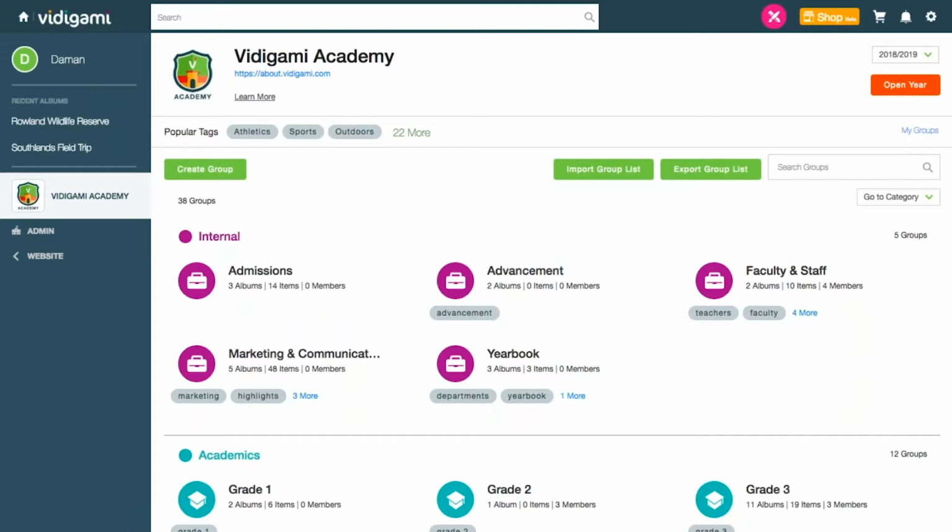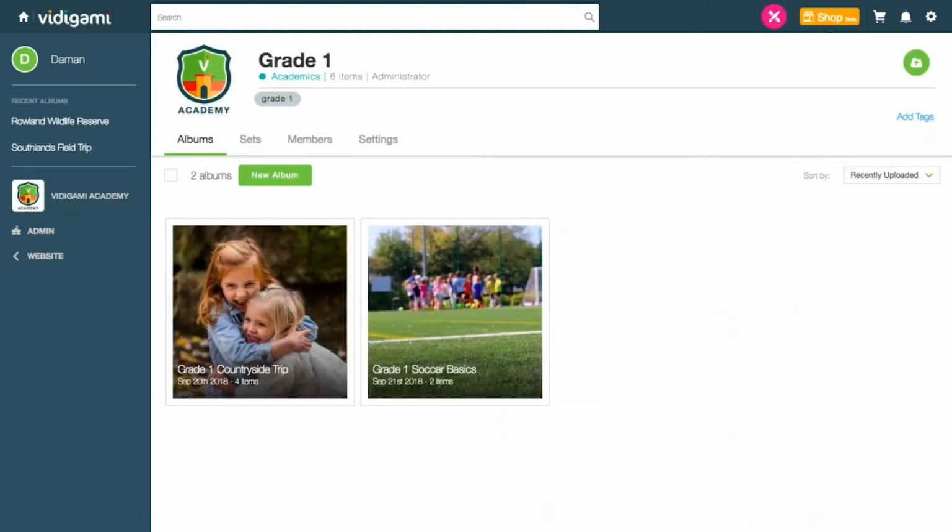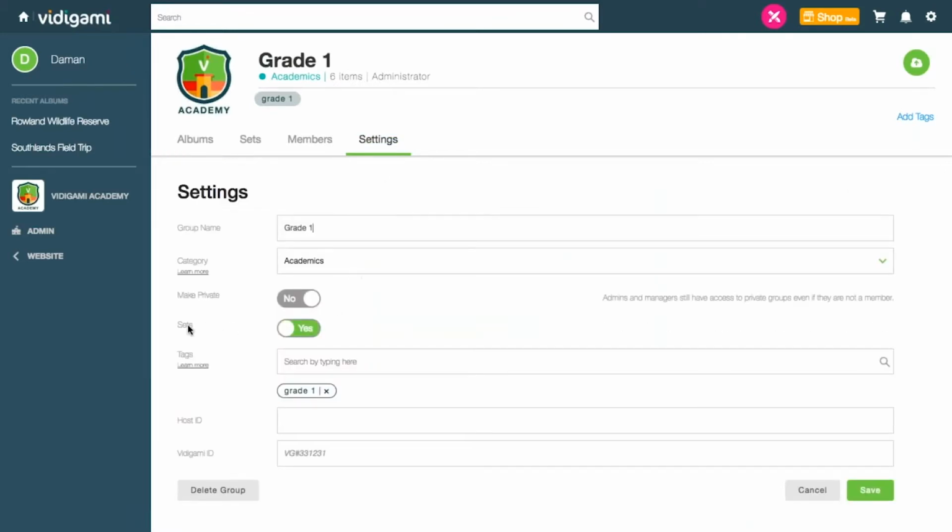Now again, this is where you'll add the content in that particular group set. You can have multiple groups with group sets. You're not limited to just one, but to do so, you want to just go into whichever group you want to add that set to. You can click on Settings, and you have this section here called Sets, and you can toggle that on to Yes. Once again, when you hit Save, one thing you'll notice is until you hit that Save button, you're not going to see this Sets tab here.